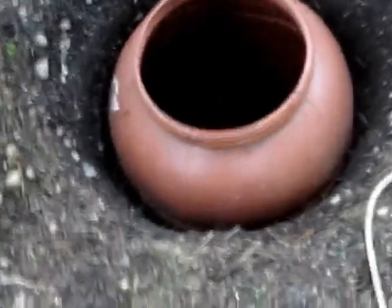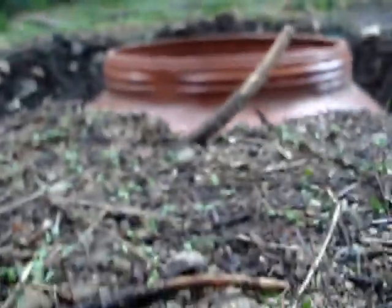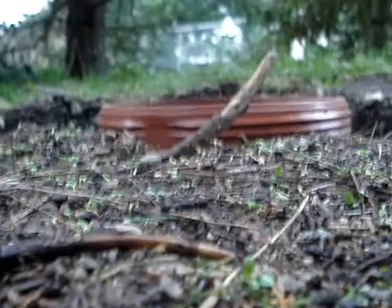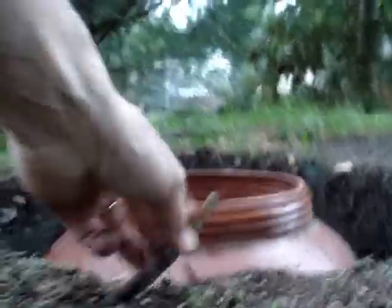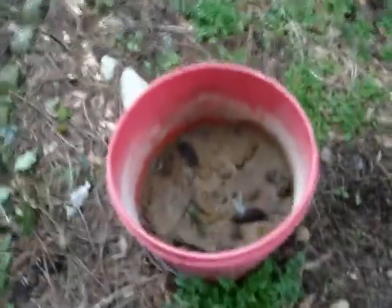And that way I'll have a waste receptacle for the dog waste and the cat waste, and I'll just put it in there and use the enzyme in there for digesting the animal waste.